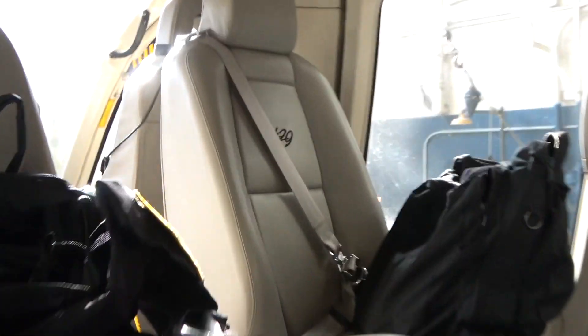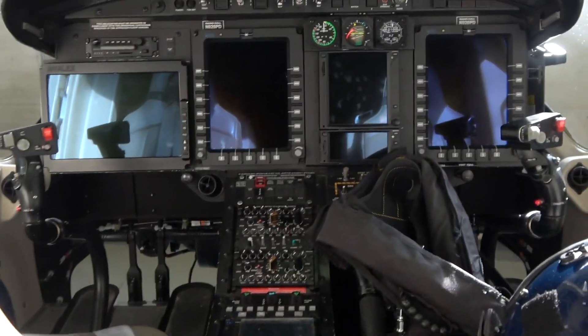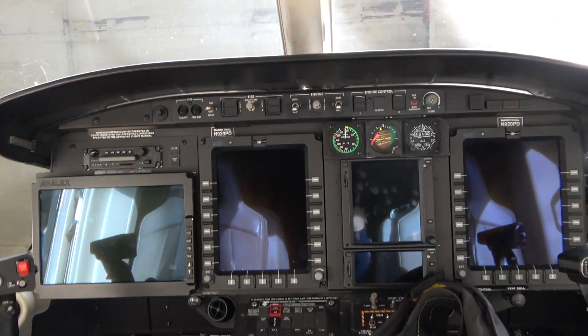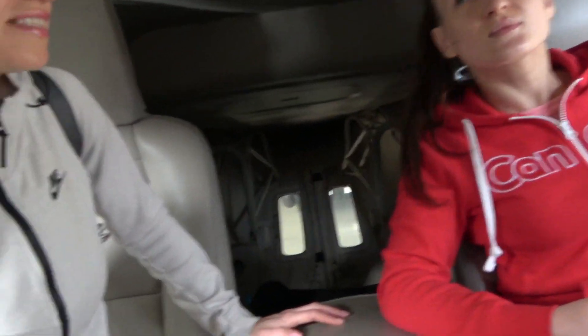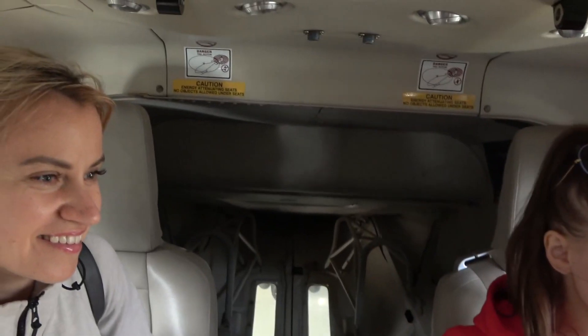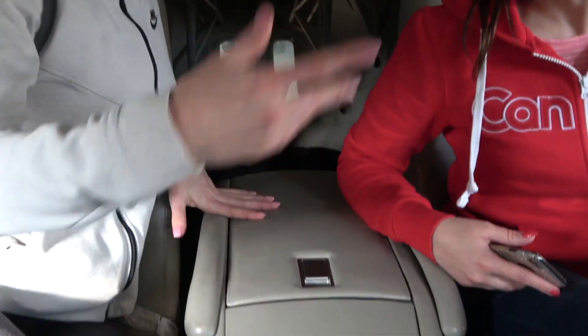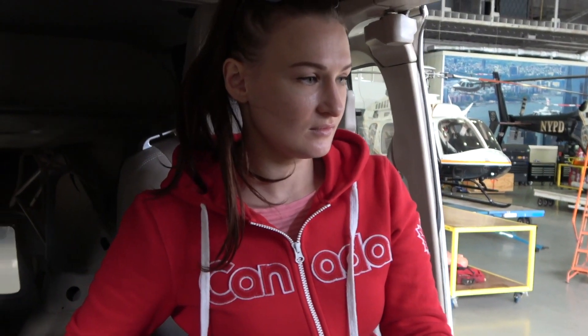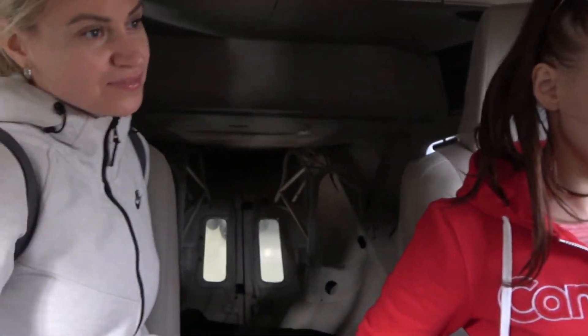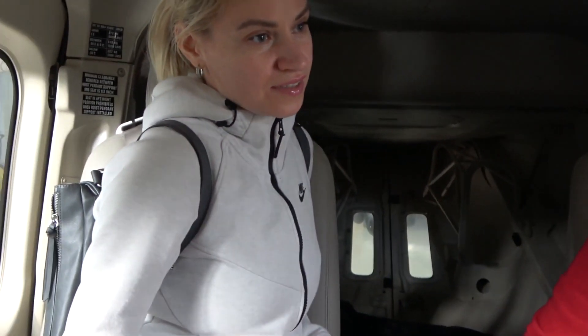We're set up for any kind of mission where we have to take up somebody or any kind of jobs. We're not going to be rescuing anybody from this helicopter because we're not equipped for it — one of the other two helicopters would go. The president would never get in here; he'd be in his own helicopter. Somebody like our police commissioner would use this. When the president does come, we do fly in here and the secret service will be in here with us.